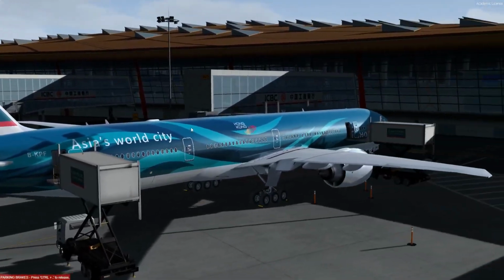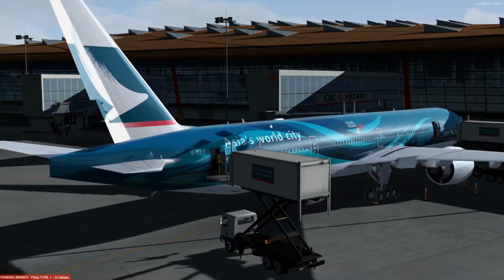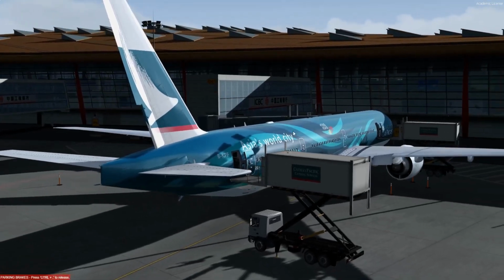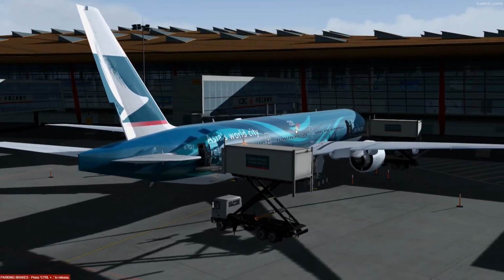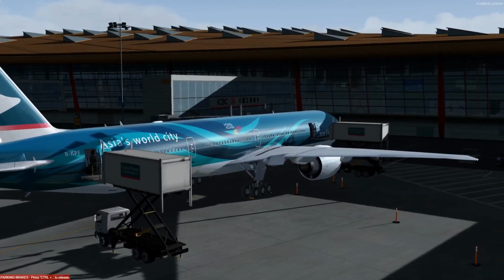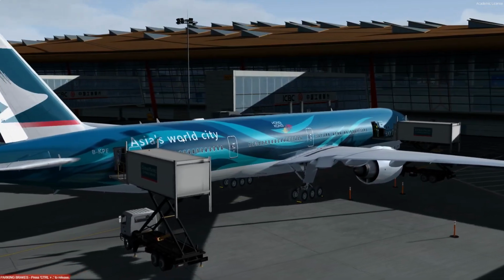We are flying from Beijing to Hong Kong, the new airport obviously, because Kai Tak is no longer in operation. Flight time is going to be 2 hours and 40 minutes. Cruising flight level is going to be flight level 110 meters. We're not using feet today because we are in China.